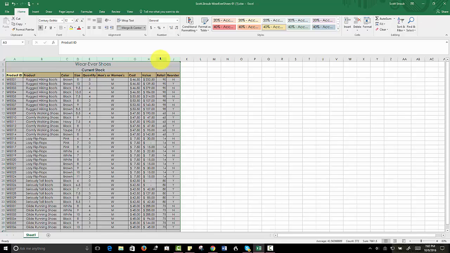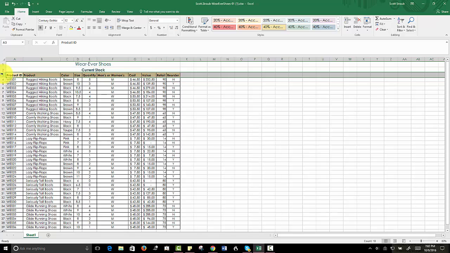In 9K, we're going to select and center align the labels in row 3. So we're going to click on row 3. I'm going to click on the number 3 right there. I'm going to click center. And that's going to make everything nice. And that completes step 9. Step 10, insert a column and fill data.